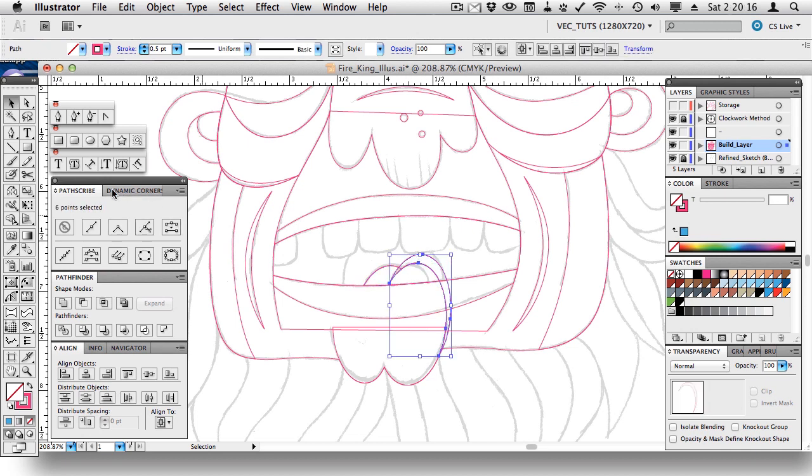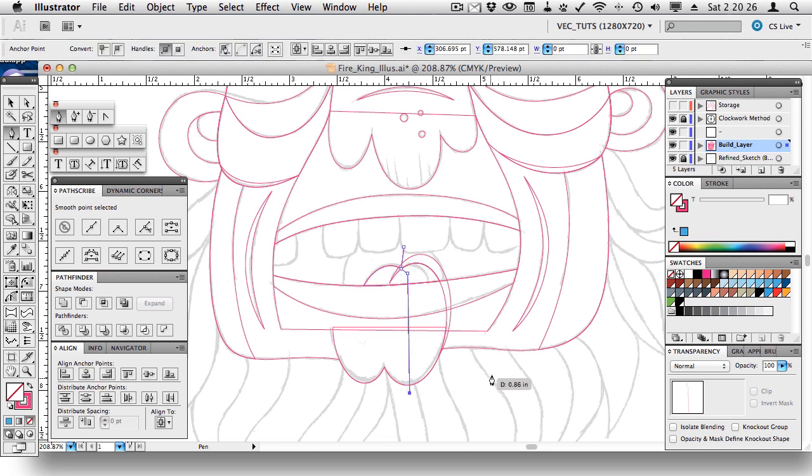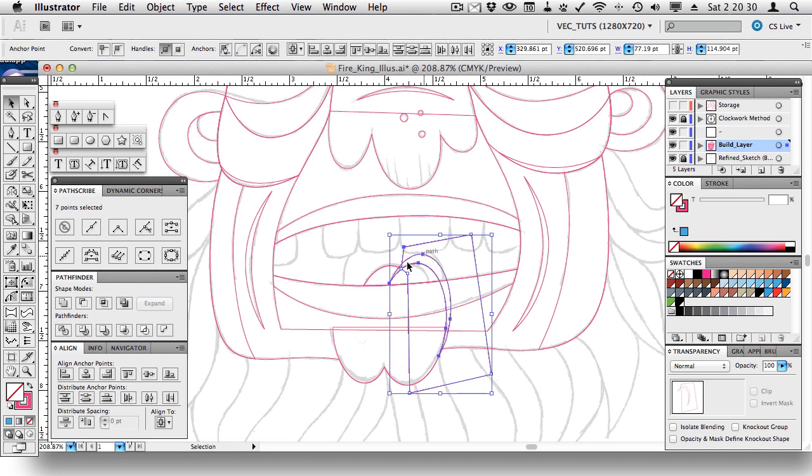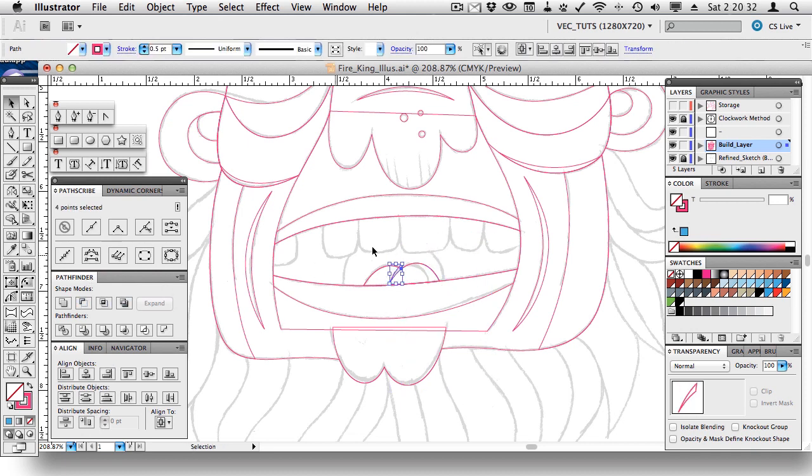Now that we have this, here's where some of that preventative measures come in. And this is where smart guides comes in. This is telling us the anchor point's there. So we're just going to do a throwaway shape. These are shapes you have to build in order to prepare your art. So that gives us that shape.